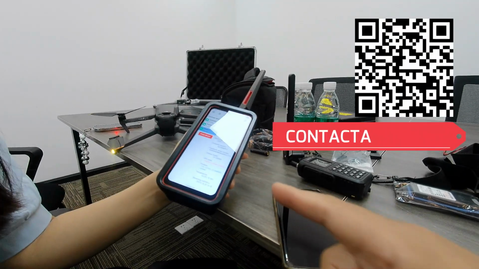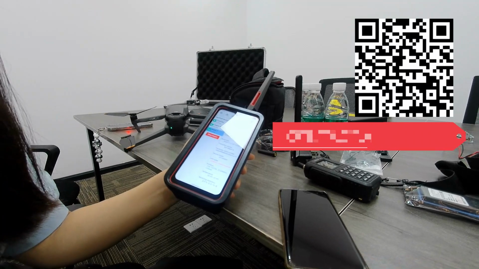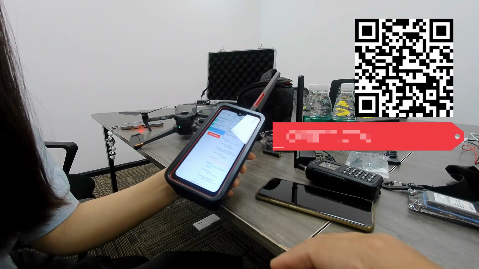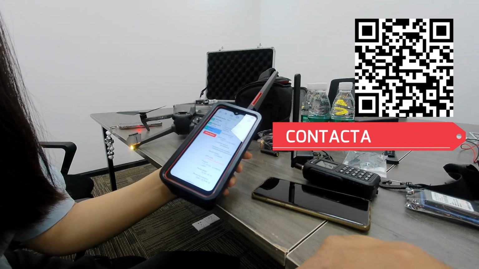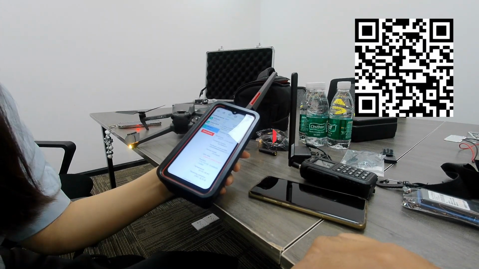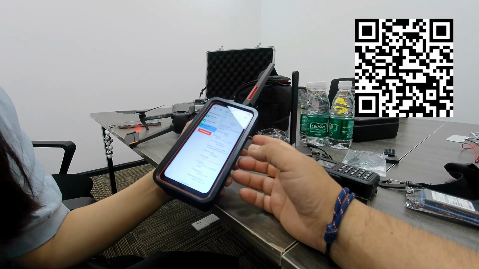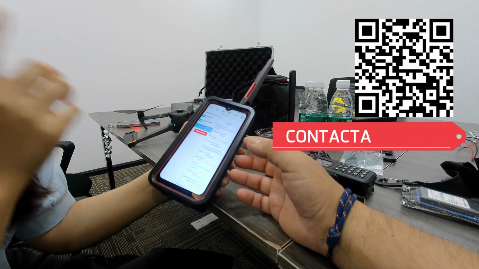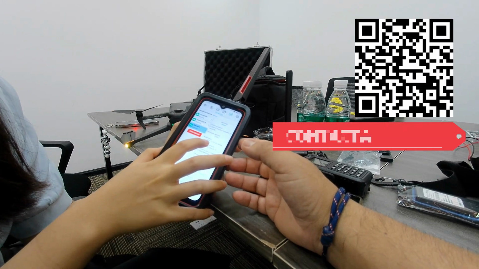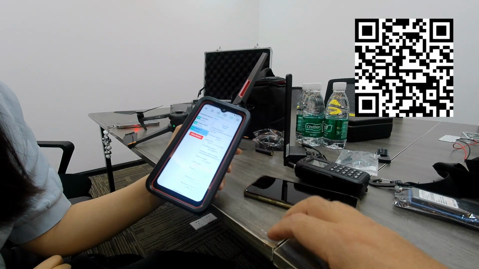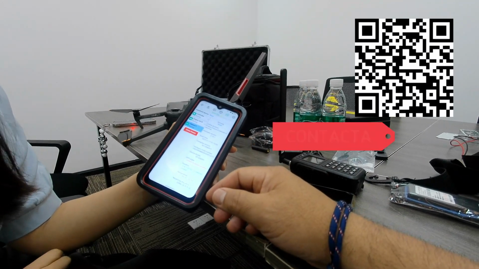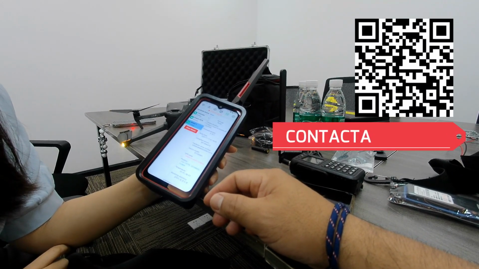This version, is it 2024, 2023? When was it created? Sorry, could you repeat it again? Yes, this version of this hardware is from 2023 or 2024. 2023, in November. So it's brand new. Yeah. The design. Yeah. Okay.